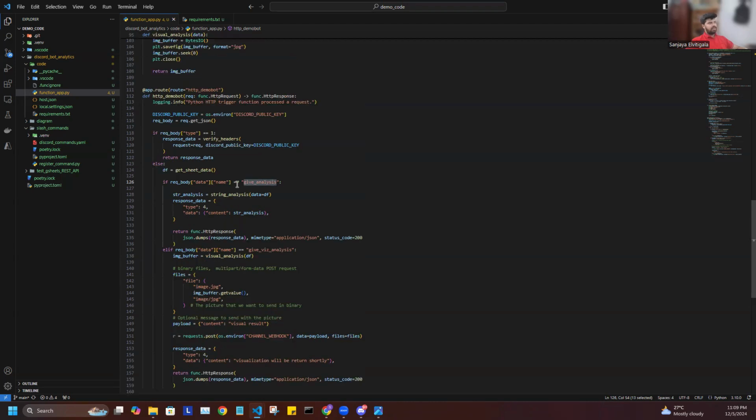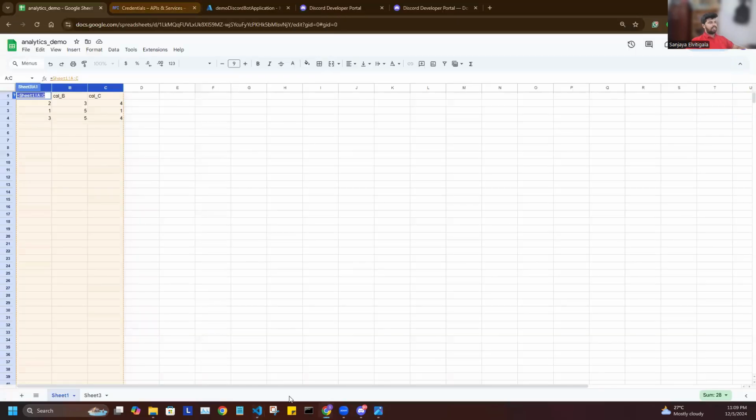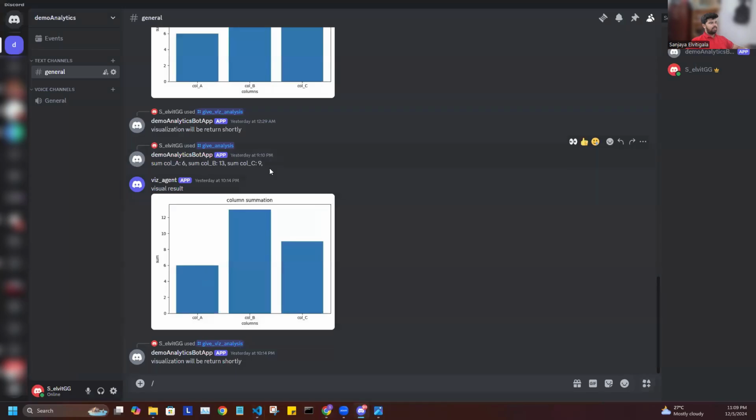For this simple demonstration, I will do two commands, one for the string output and the other for the visual output. The give analysis command will be the string output. I will define my string analysis function like this. It will just take the summation of each column and add it to a string. And it will get the result as I showed earlier, which is something like this.